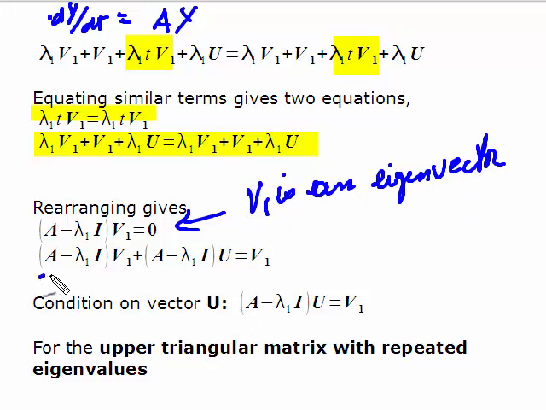We look down here, we'll see the same thing right here, and then we have a term with u in it equal to v1. That's from rearranging this. Okay, we know this is 0, so we can set this equal to 0 right now, and all we end up with is that. And that is a condition on the vector u. So we use that to find the components of the vector u.